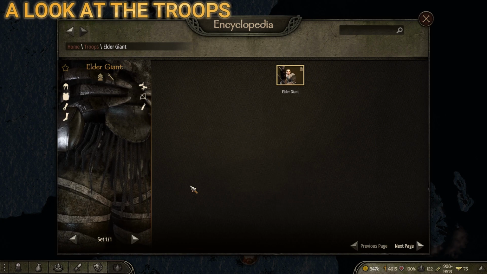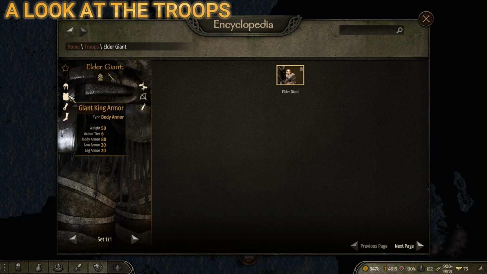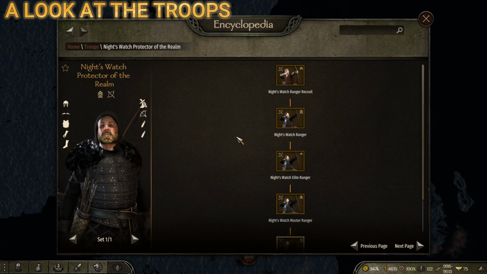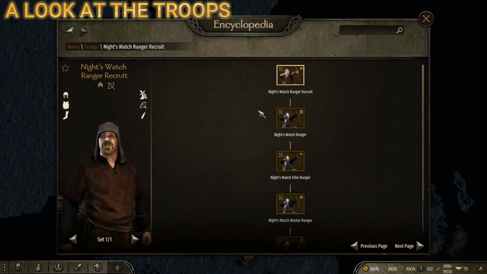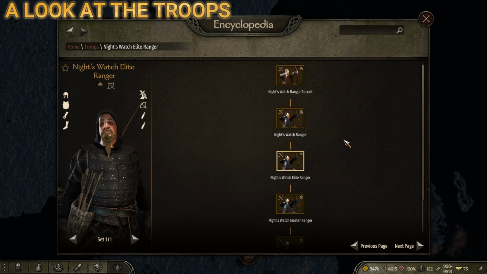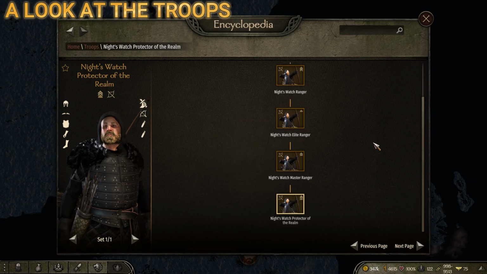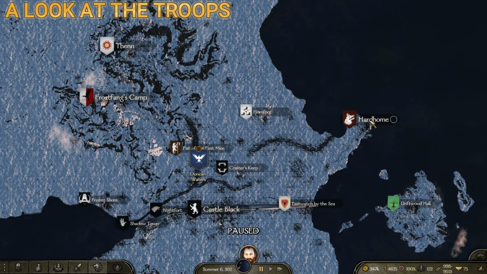We also have the giants, which you can't really see all that well because we kind of just get a groin shot, but they have giant stuff, obviously. We have the Night's Watch Noble Troop tree, which starts with the Night's Watch Ranger Recruit, moves up to the Night's Watch Ranger, Night's Watch Elite Ranger, Night's Watch Master Ranger, and the Night's Watch Protector of the Realm, so that one looks pretty cool. But to the best of my knowledge, that basically does it for the troops of this region.